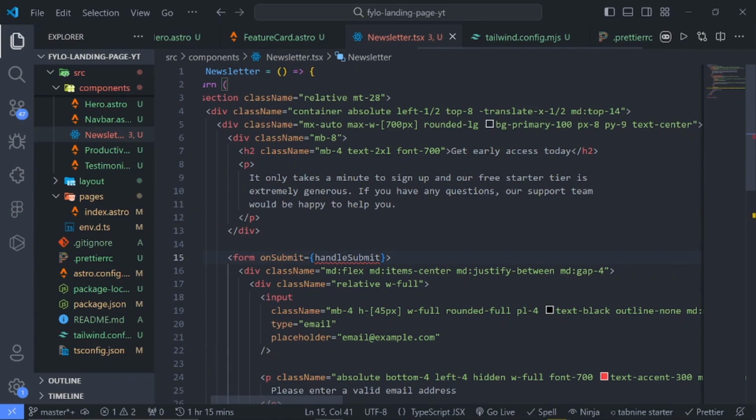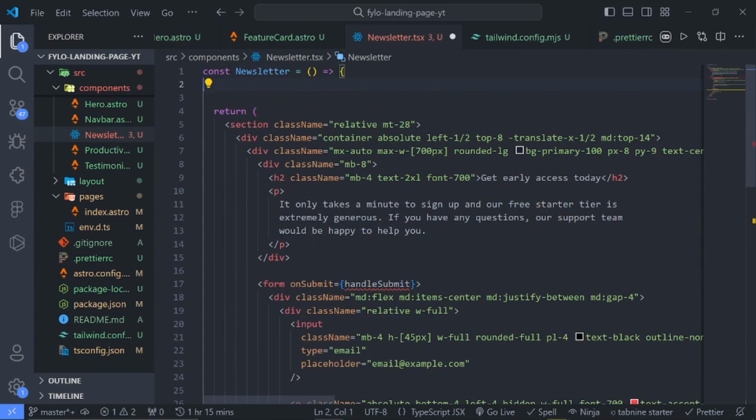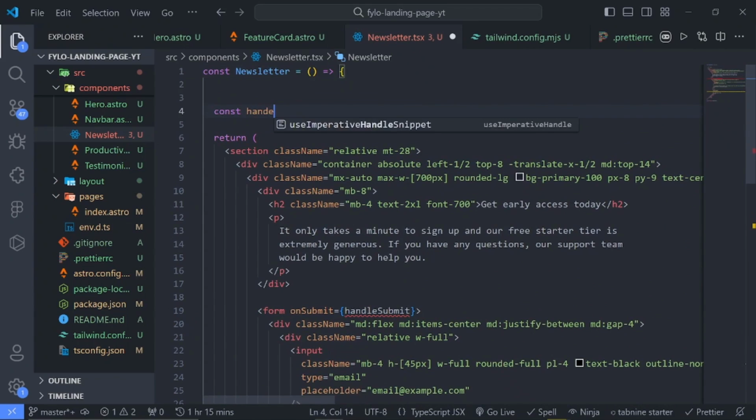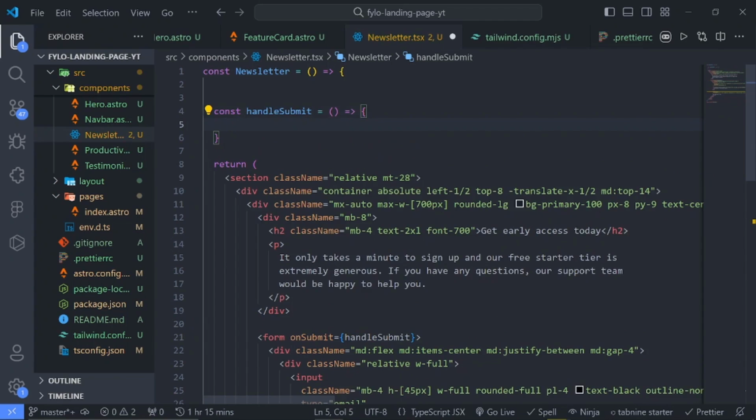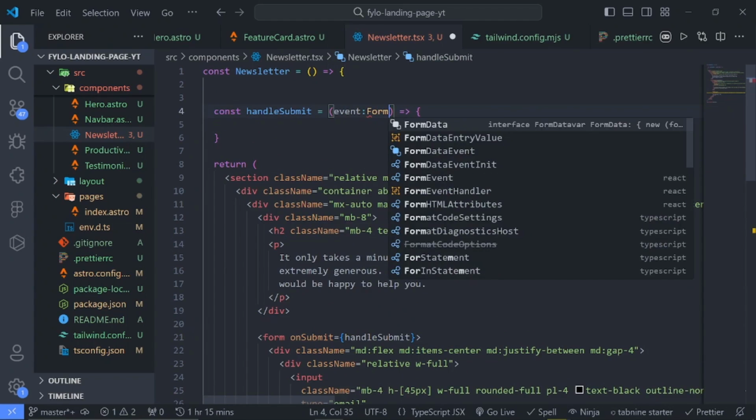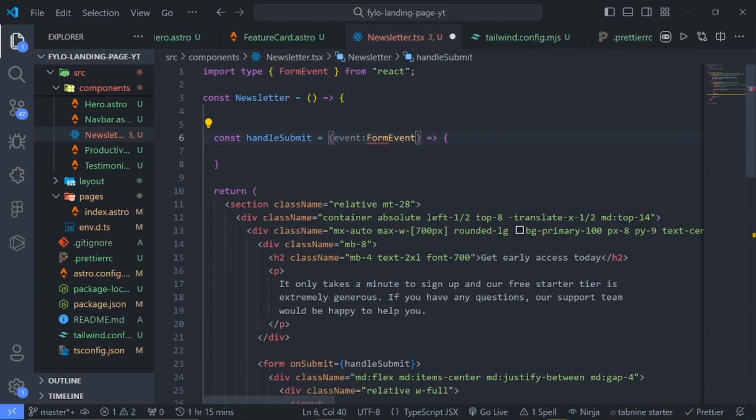So let's quickly create this function. So say const handle submit, and passing an event here with a type of form event, so that TypeScript won't be mad at us. And let's say event prevent default.